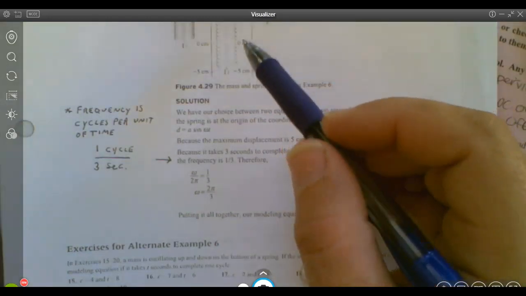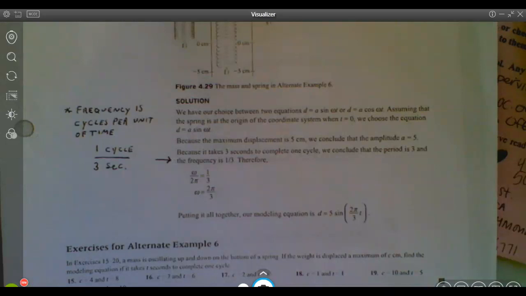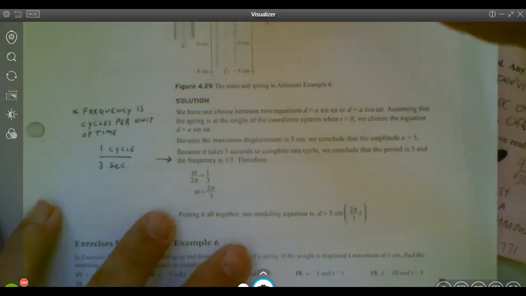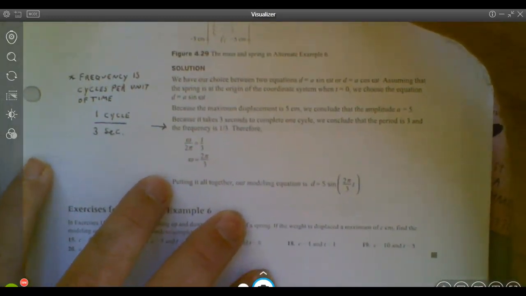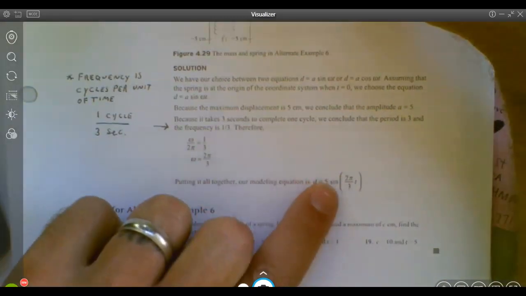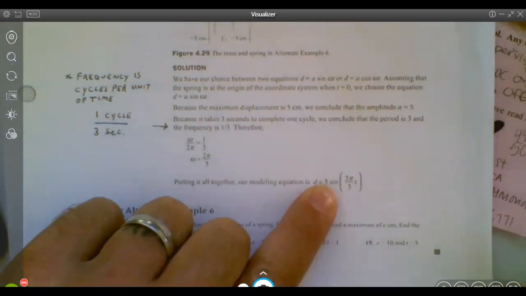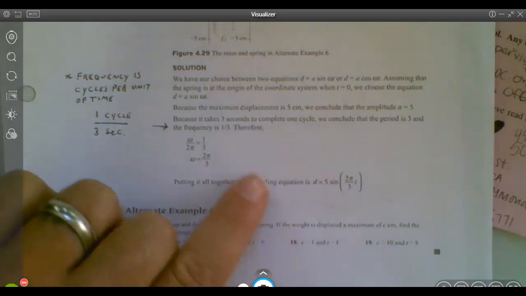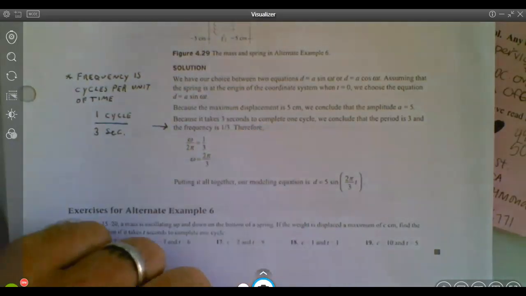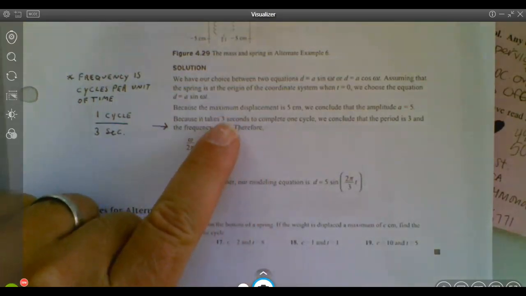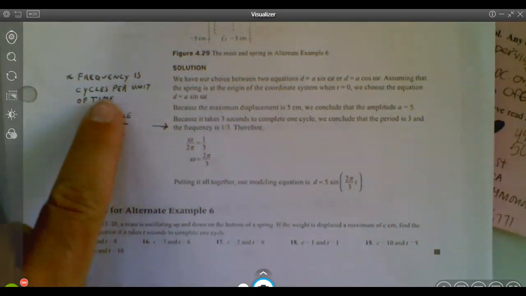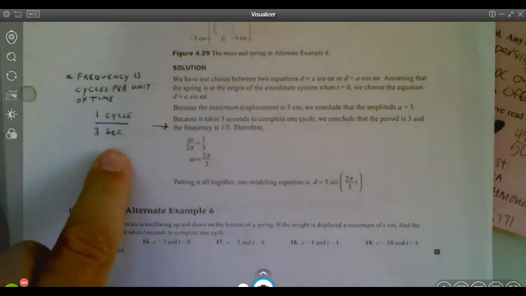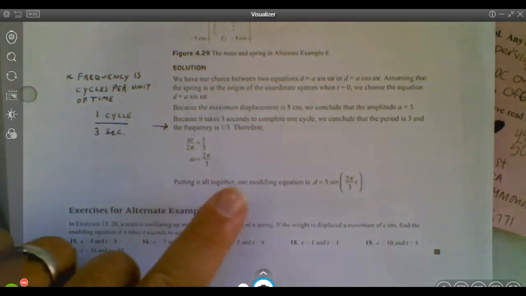It's going to go up 5. It's going to go down 5. So that's our amplitude that we're seeing on that one. So we know our A value is going to be 5. Here was the extra piece to this. So you can already see where they got our A value of 5 based on the amplitude. For this one, they said that it takes 3 seconds to complete one cycle, right? 3 seconds to complete one cycle. If you were asked for the frequency, I can take that 3 seconds, flip it upside down, and here's my frequency. So that's how we would identify the frequency.